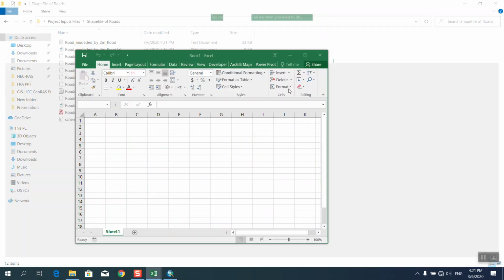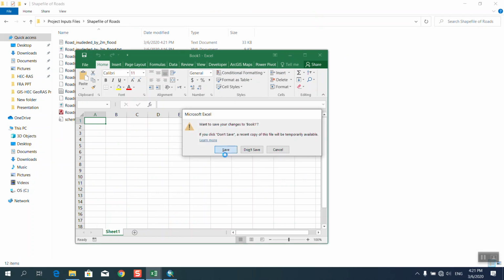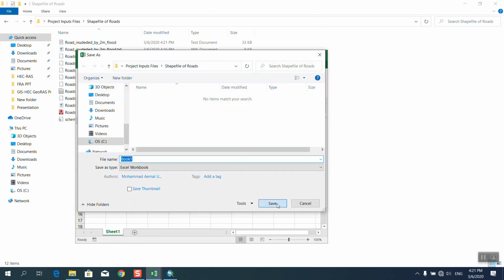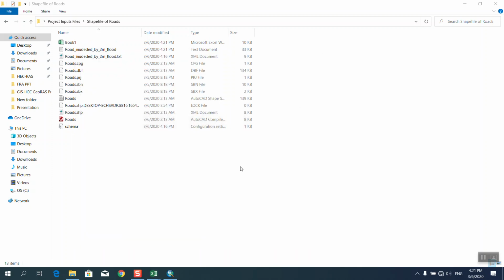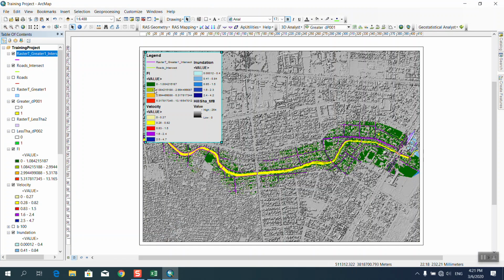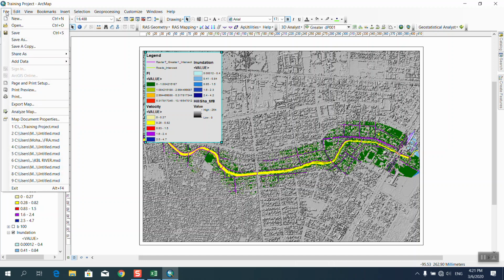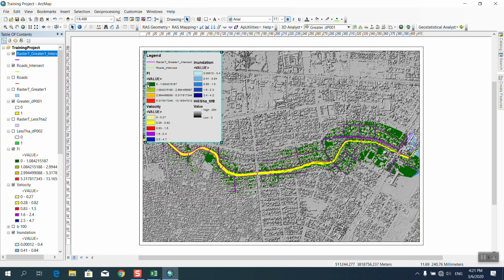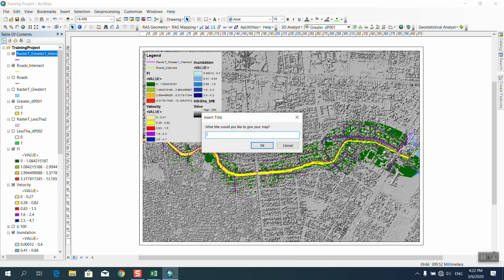This is the process. And also for this I will save them. File, save, and also we can copy or generate them. How? And also we insert the name, a title. Flood risk analysis map.